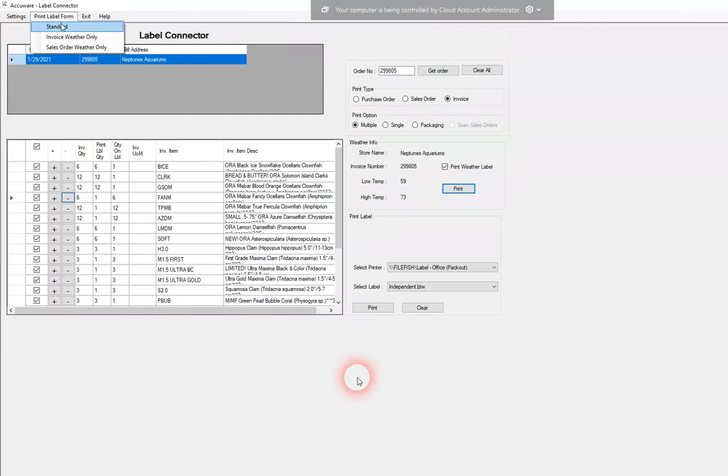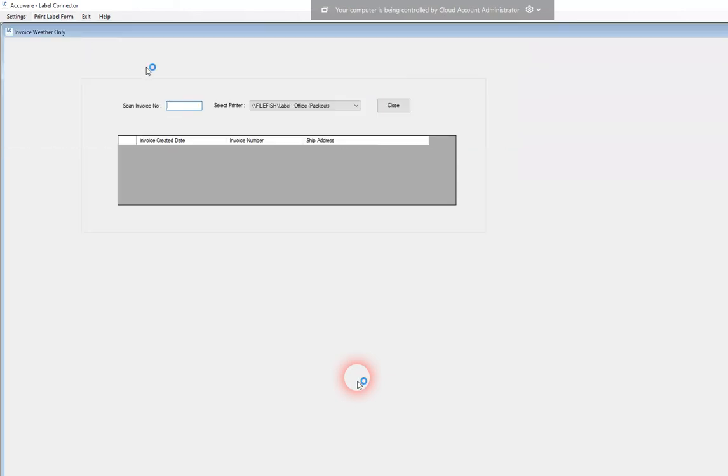Sure. So right now we're in standard mode. Then you made us this invoice weather only mode. In this mode we just scan in a barcode here, and the barcode reader hits enter as part of the scan, and then it prints the label and clears the field.